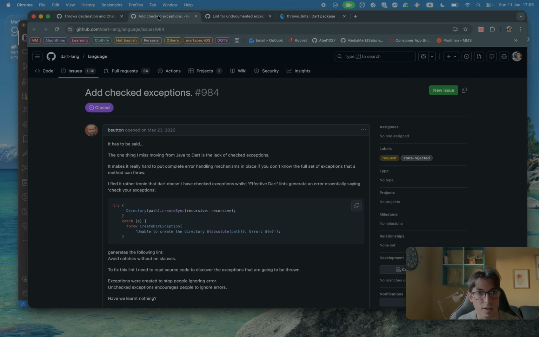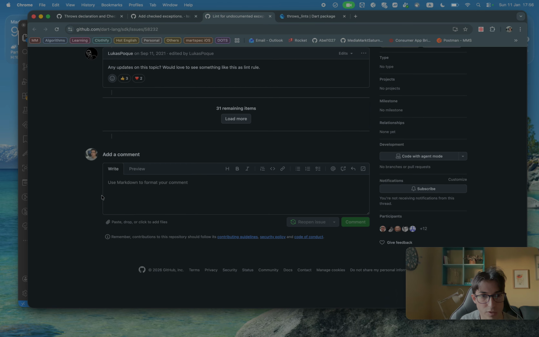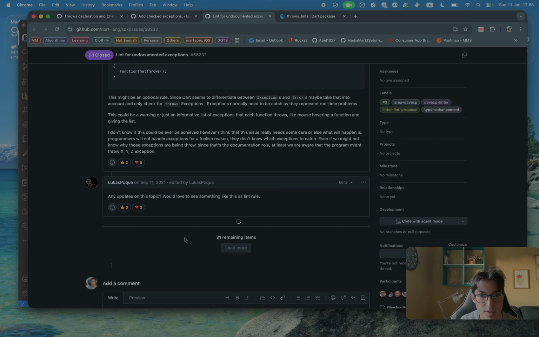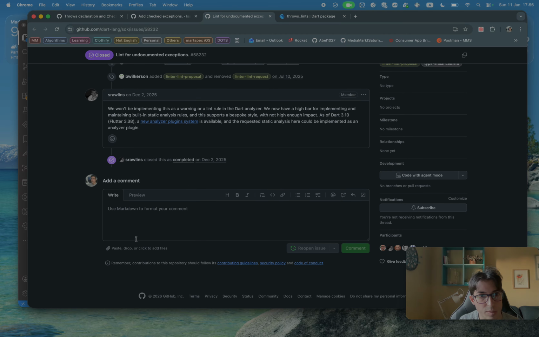And there are other more famous conversations like this one, about checked exceptions. It continues here with a link for undocumented exceptions. And if you go all the way down, you can see that there are so many conversations.